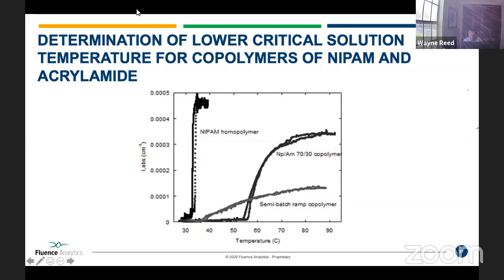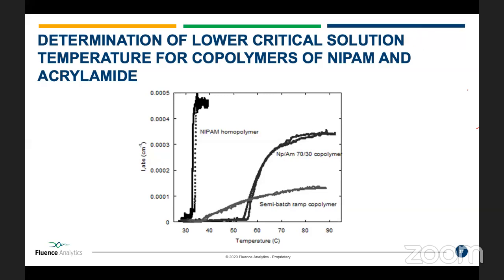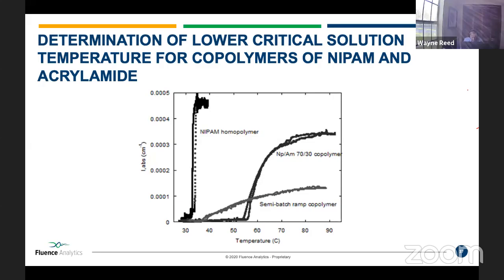I'll just say a quick word on this. Some of you might be involved because N-isopropyl acrylamide forms a temperature-sensitive polymer, which has a lower critical solution temperature, and it is biocompatible, so it's useful in biopharma, as a homopolymer. Now, here we're doing a ramp. Remember, I cautioned against ramps for proteins because there is no aggregation temperature. However, in the case of NIPAM, there's a genuine phase transition from a stable random coil at low temperature. When you heat it, you cooperatively disrupt the hydrogen bonds. It becomes hydrophobic, and it collapses to a globule and then aggregates.